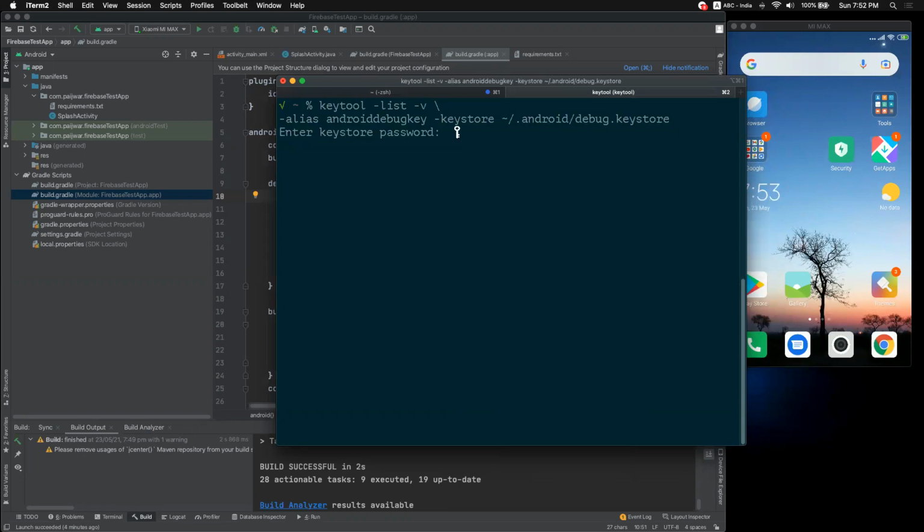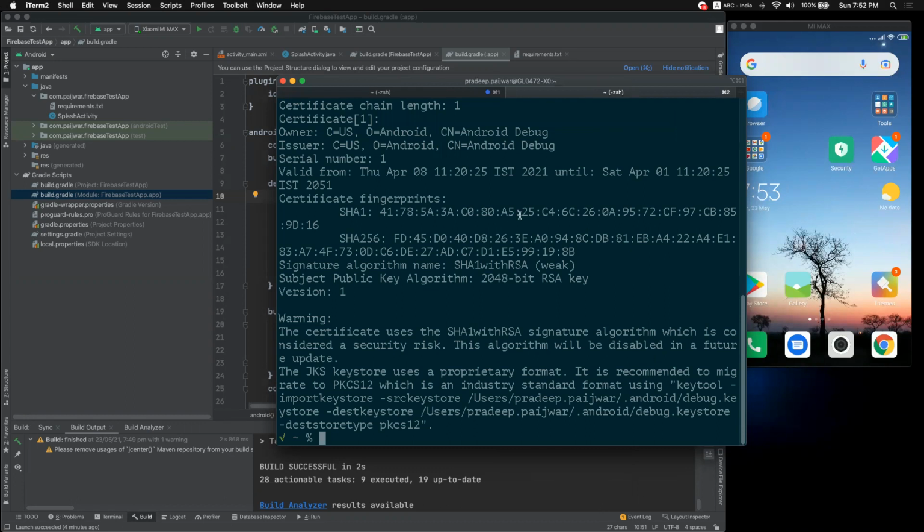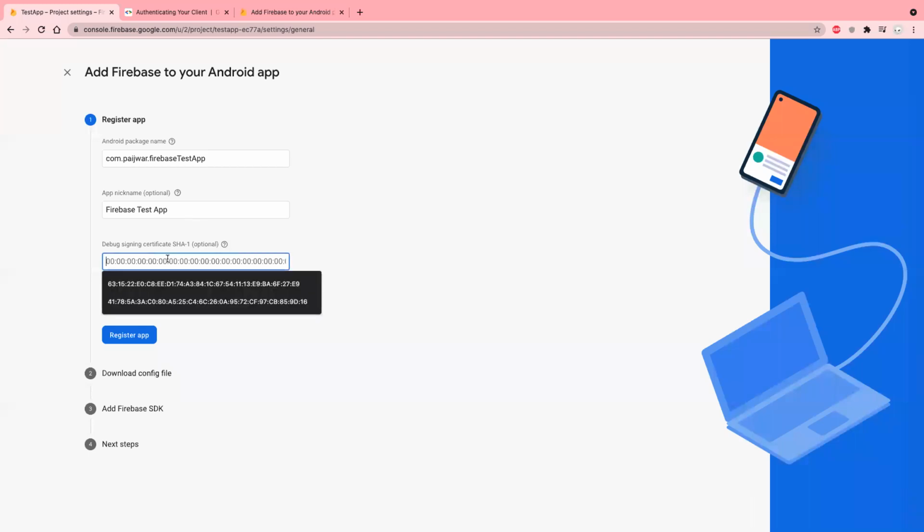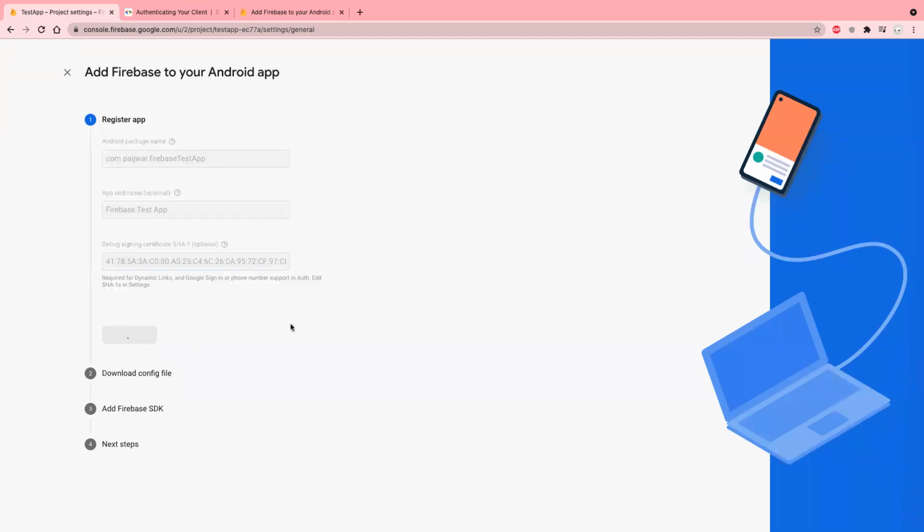By default, its password is android. And after running this, you will find a key. Here you will find two keys, SHA1 and SHA256. We have to copy SHA1, copy it, and we'll go back to our Firebase and paste it here, and we'll say register app.